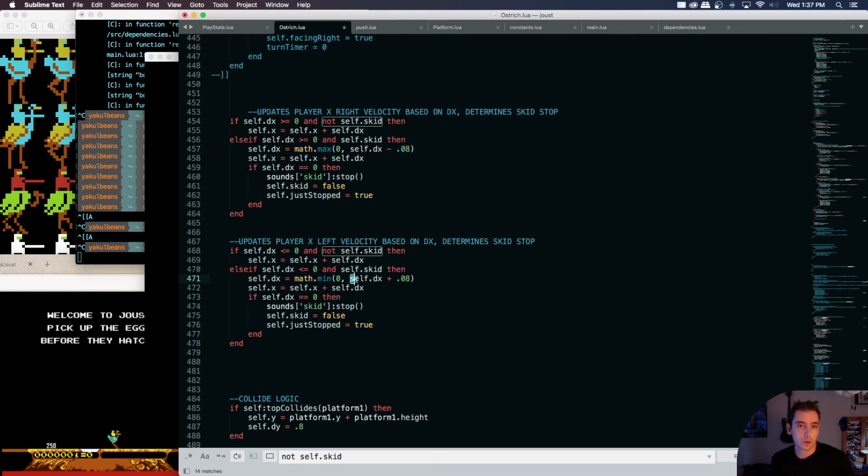So yeah, since dx is a negative number, adding 0.08 should still make it a negative number. Therefore, math.min will return the negative number, which should be our dx that is getting bigger every frame that we skid, until it hits 0, then 0 is returned. And if self.dx is 0, we stop skidding.